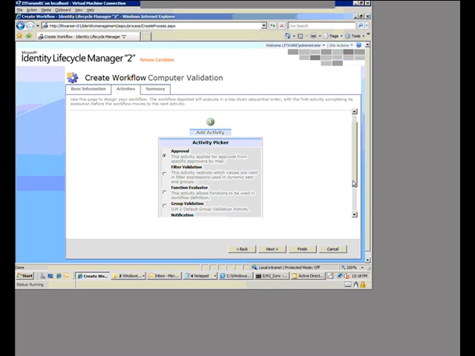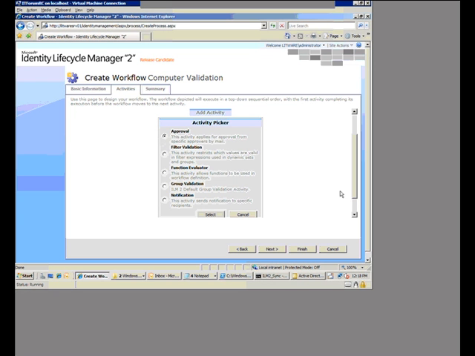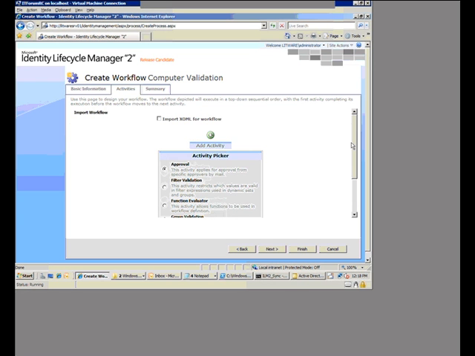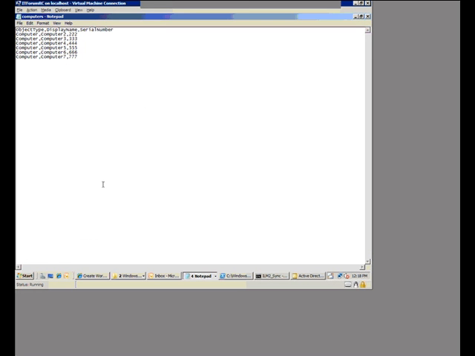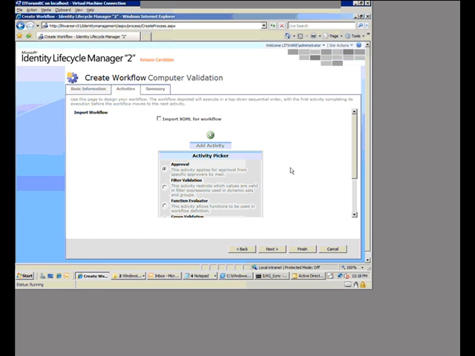So we'll click Next. And you'll notice I have some default activities I can pick here. But the one I want is not there. What I actually want is a custom workflow I want to bring into the system. So what I've done is I've gone offline and built a custom workflow. It's a very simple workflow in this case that looks up the serial number of any new computer that's added to the system against an external data source, which in this case is this data source, a simple CSV file that contains a list of computers and serial numbers. So if the computer is not in that list, it's going to reject it.